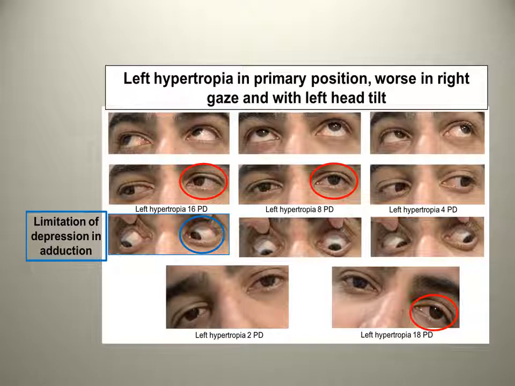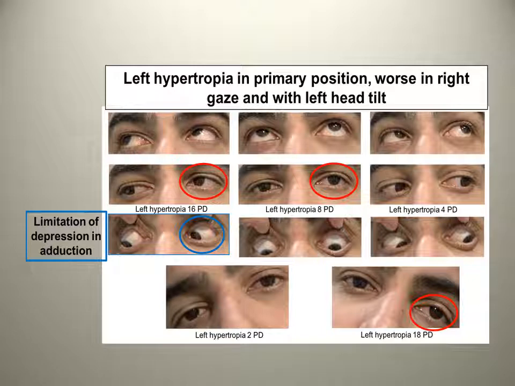A useful test also is the head tilt test. We said a patient with left superior oblique palsy will adopt an abnormal head posture, which is the contralateral head tilt, meaning right head tilt. Along with it, he will do a right face turn. Why? Because on right face turn the left eye will be more in abducted position, meaning it will be away from the field of the paralyzed superior oblique.